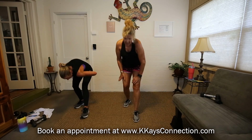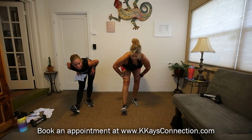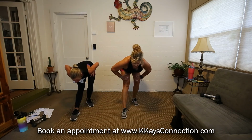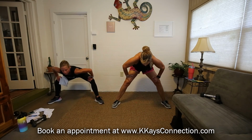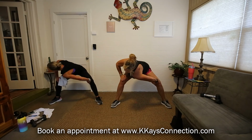Good, roll it up. Left heel comes forward. Flat back. Nice flat back. Hold that stretch. Toes down. Go deeper. And come up. Bring your feet wider than hip width distance apart. Nice flat back. Round. Press flat. Now come to neutral. Bring that right shoulder to the midline of the body.